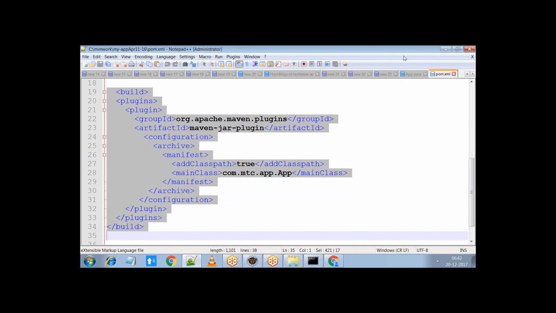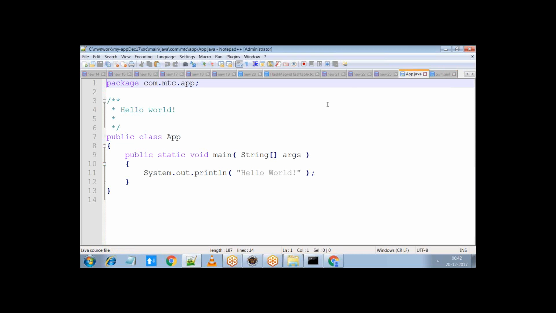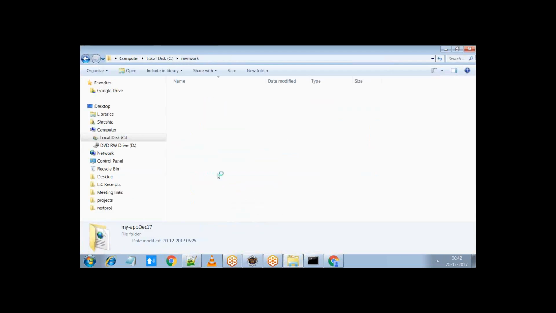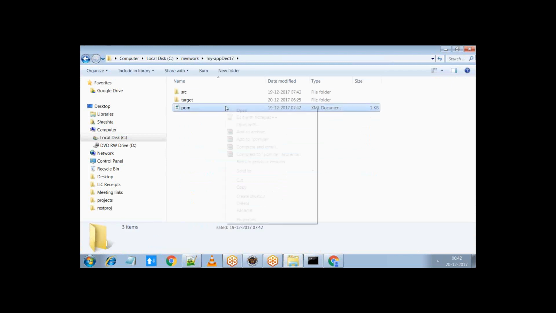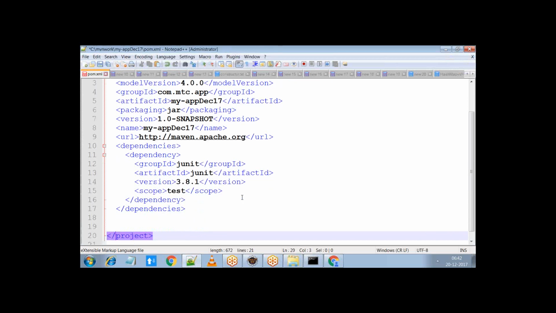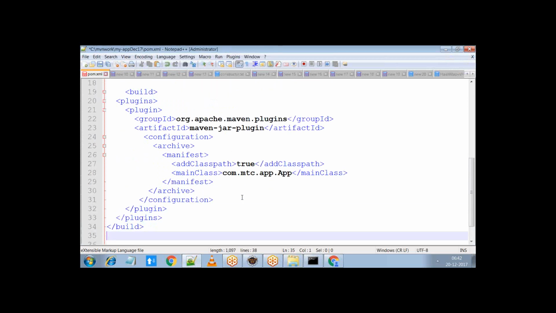In the pom.xml file of our project, you need to add this plugin under the dependencies. To add a plugin, first you need to add a build element. Under the build element, you'll add the plugins. So what is the plugin name?